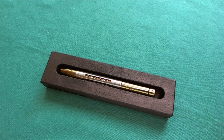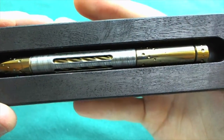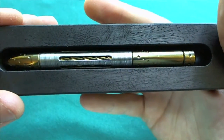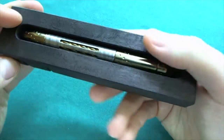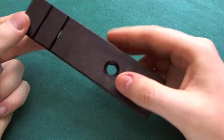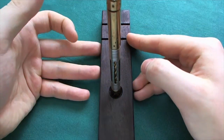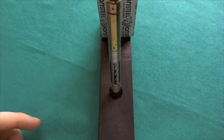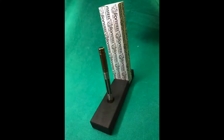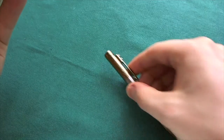Now let's take a look at the pen itself. It comes really nicely presented in this nice dark wooden box — they also do that for some of their higher-end knives like the titanium SR1s, SR2s, and their TRE model. This particular box is a little bit special because it has an additional function: put on its back side, it works as a stand for your pen. In the back you can put business cards, or for a display case you can put in the box cover itself. A really nice secondary use for the box.